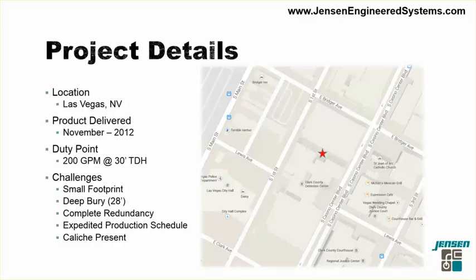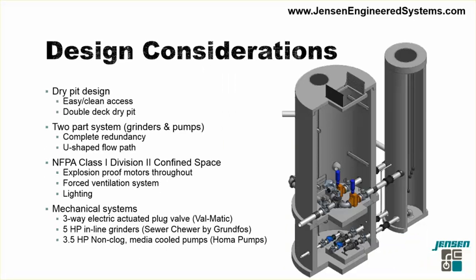Jensen Pump Stations was contacted in late summer of 2012, and we had to deliver the product by the first of 2013 — a very short design and construction timeline. We went from design to approval in about two weeks, then went right into production and procurement. Because there was such limited geographical space and this was a prison system requiring macerating or grinding of the sewage, there was a lot of mechanical equipment that had to fit into a very small footprint.